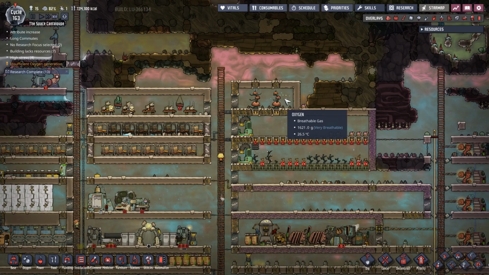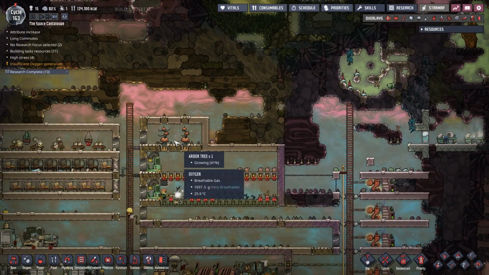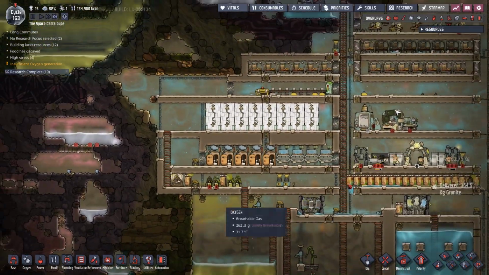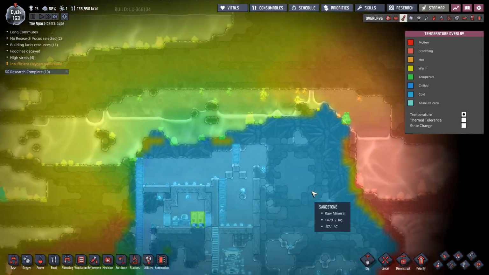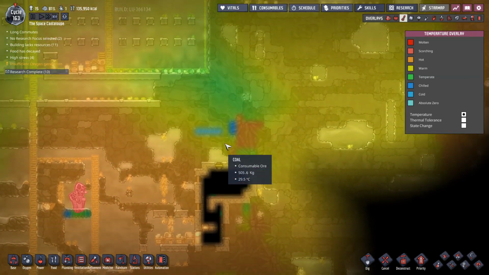These guys are good to grow now. So I get a lot of that hydrogen build up at the top here, but we knew that was going to be a thing. Okay, excellent. There isn't a cold biome other than this one. Ooh, and this one's really freaking hot. That's the only cold biome I got.